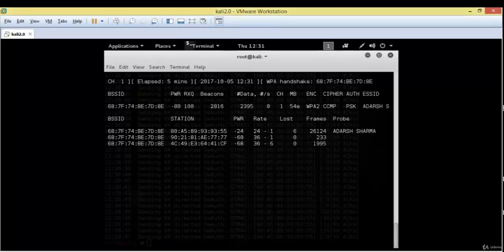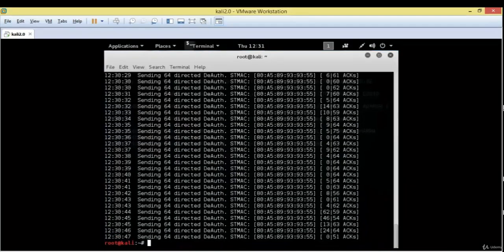Now it's time to perform the brute force, and for this we are using the crunch command. Crunch is used to generate possible passwords; you have to mention the minimum length of the password you want, followed by the maximum length of the password. At the same time, we want to match these passwords with the original one.